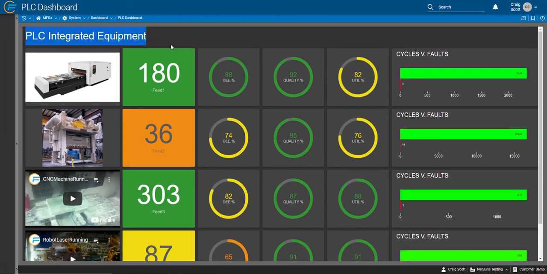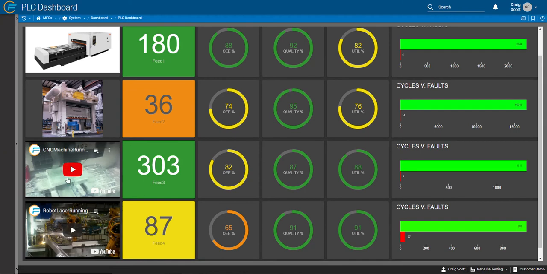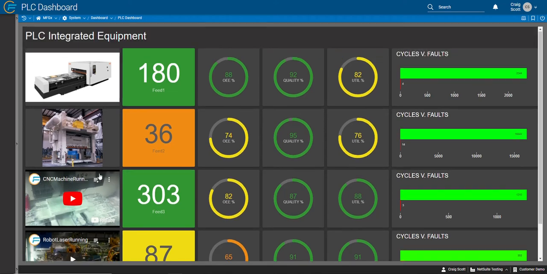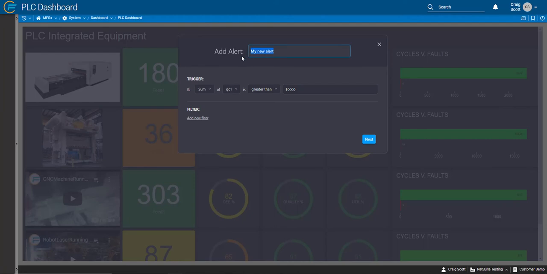This one is connected to some equipment on our shop floor through the PLC using our device gateway. As you can see, we can display images, videos. So these are embedded videos from YouTube, but these could also be live streams from webcams. We can pull various information off of the equipment, cycles and faults, and you'll notice as I scroll over each of these objects, I have this little icon in the top right corner. So if I select that, I can download the data, I can save the image, I can also set alerts for myself. So this is really what makes it so powerful and easy to use.